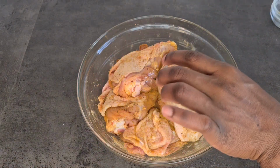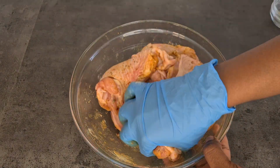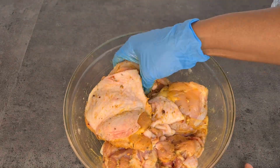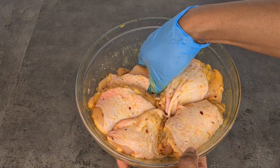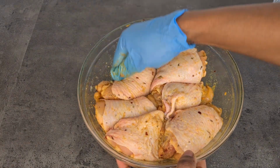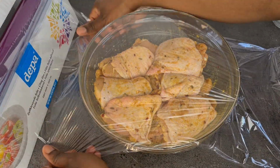Add a tablespoon of some olive oil or any oil that you have and massage this into your chicken as well. The oil will help the seasoning stick to your chicken and also keep it moist during cooking later on. So once your chicken is beautifully seasoned, you are going to cover this and allow this to marinate for about 2 hours before you proceed with the next step.